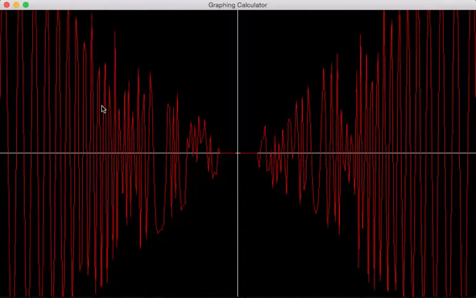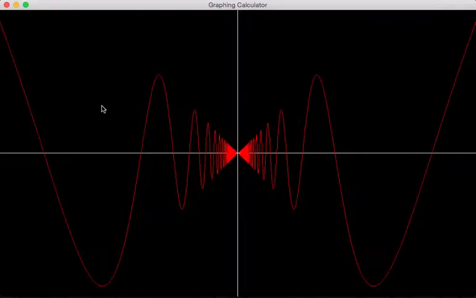So if we zoom in all the way over here, you can see it's starting to get a little messy and not as accurate. That's because the interval is a little too long for us to be accurate on. But for out here, it's good enough.